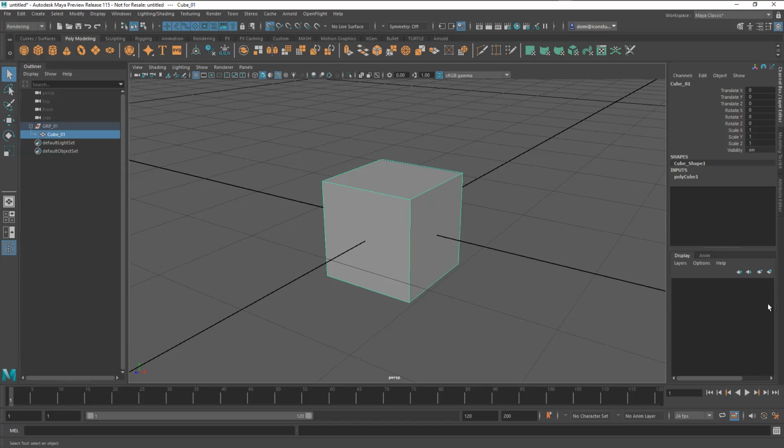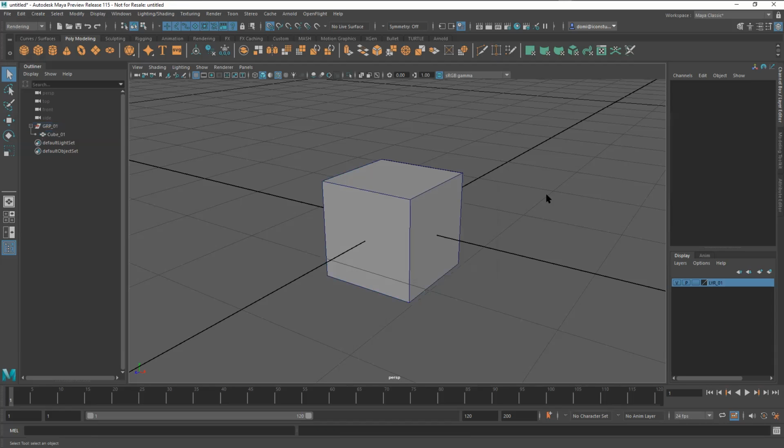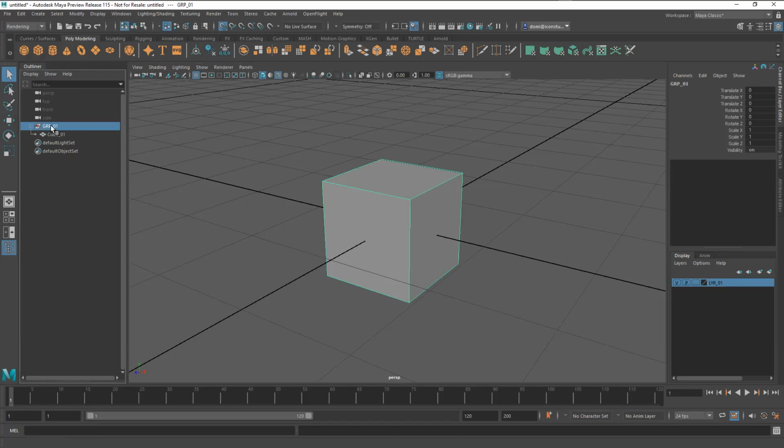And I'm going to put it on its own layer. This is just force of habit; I tend to do this for almost everything. So then I'll double click on this, and I will type LYR underscore 01. Okay. Last lesson, we went over view controls and things like that, but this all becomes very useful. So this is setting up a very simple scene, as basic as it can be. If you wanted to hit hierarchy mode, then you would select that at this level. Right now we're going to be in object mode.